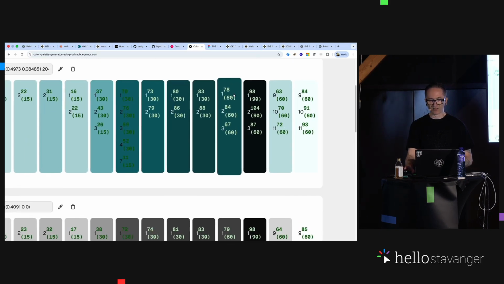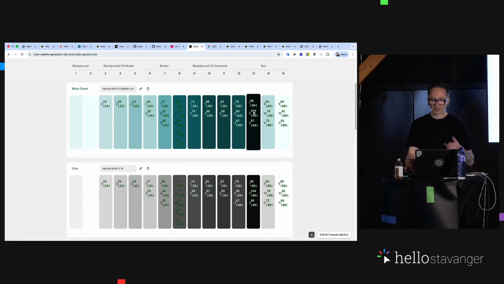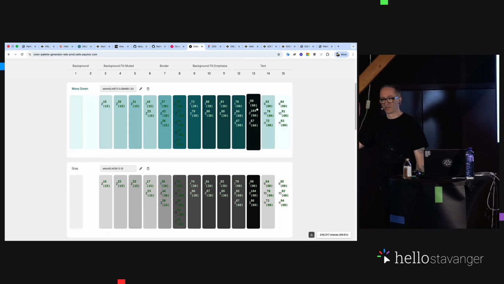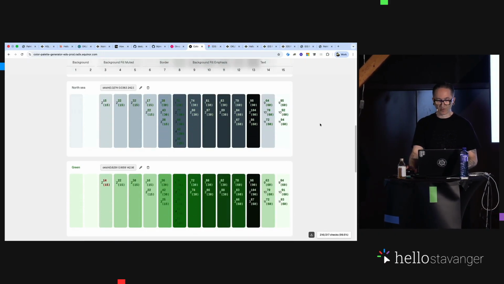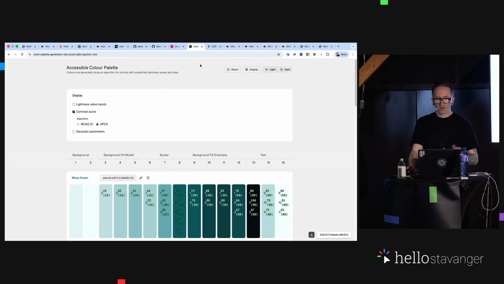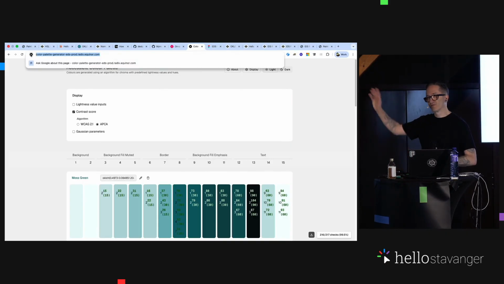So here you can see that if you use this text color on top of step number 1, 2, or 3 over here, then we are within that LC90 requirement.